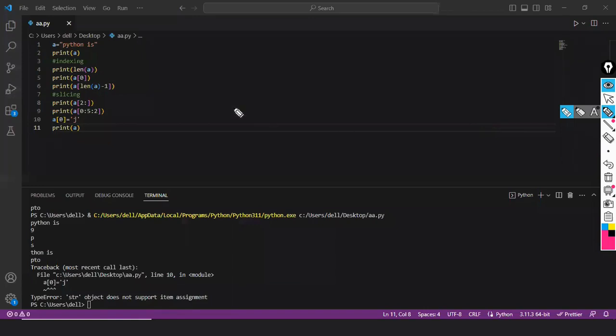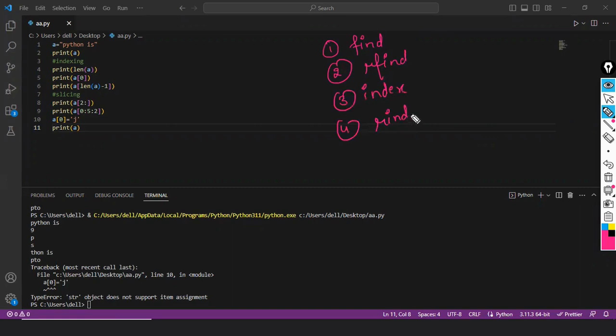First of all, I'm going to list some of the functions that you should know. That is find. Second one is rfind. Third is index. Fourth one is rindex. Fifth one is join.